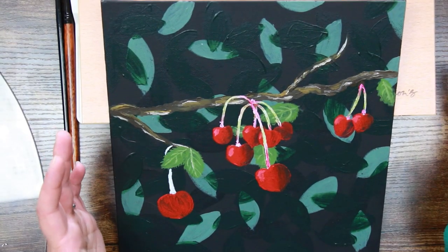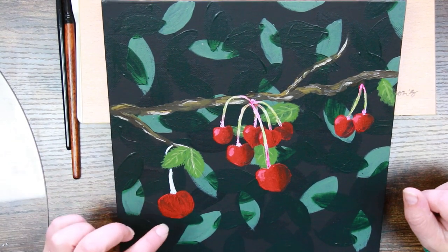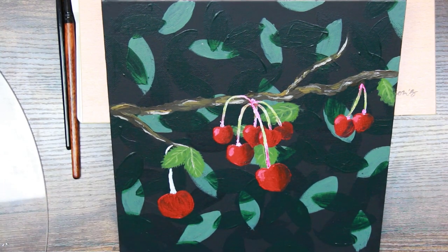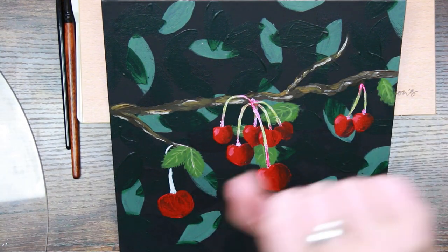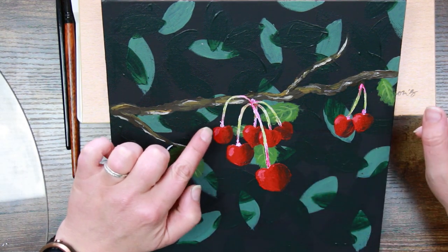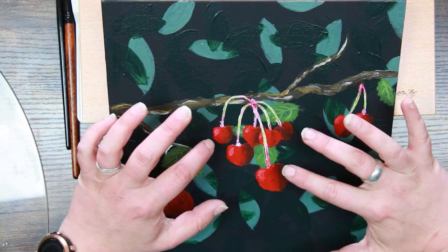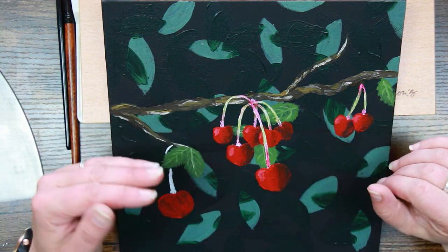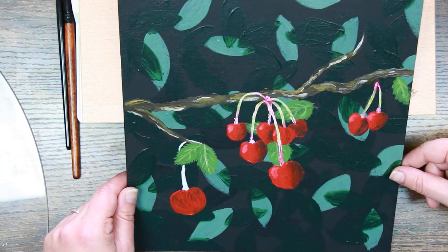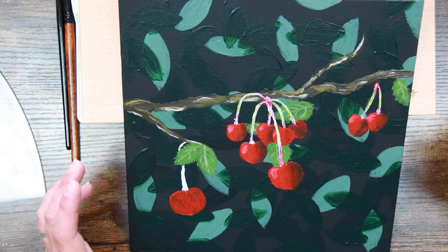Okay, so it is the next day again, and true to form, I just couldn't leave this alone, and I ended up adding in another cherry down here just because I wanted to, really. So in this little interim period between last night and today, I've added a tiny spot of pink to the top left-hand edges of these, and you can see that really clearly on the camera. That's just a prerequisite for where the highlight's going to go. So I'm going to do this big cherry down the bottom here and get it up to scratch, and then we can finish off by putting our highlights in.